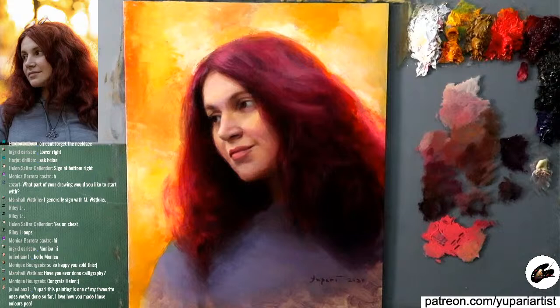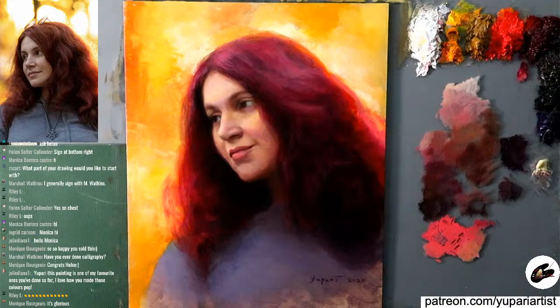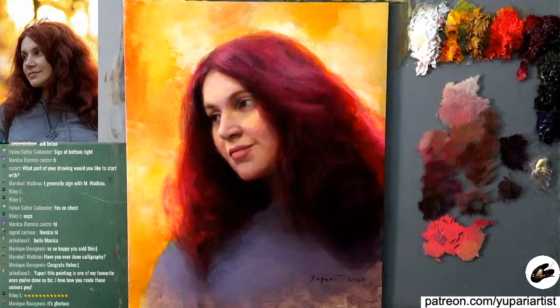Hey Julie, your part of this painting is one of my favorites you've done so far. I love how you've made these colors pop. Oh, thank you. Well, thanks, Monique. So just cleaning the old brushes.